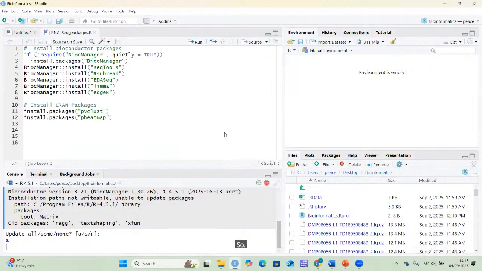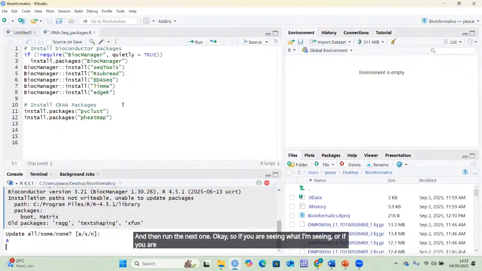So this is the process that you'll be going through. You install, allow it to complete, and then run the next one. If you are seeing what I'm seeing, or if you are successfully installing the packages, type 1.